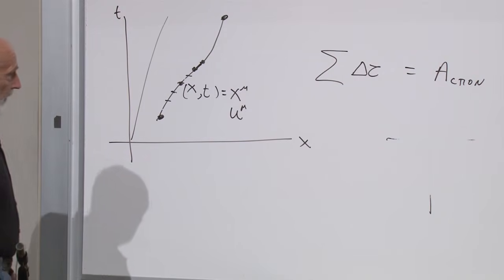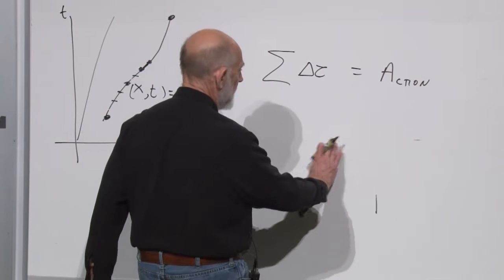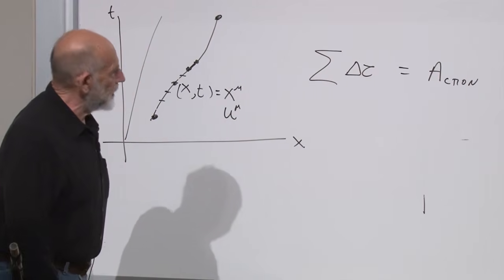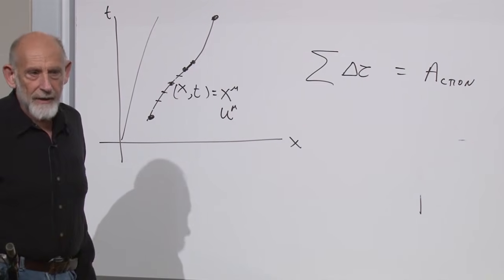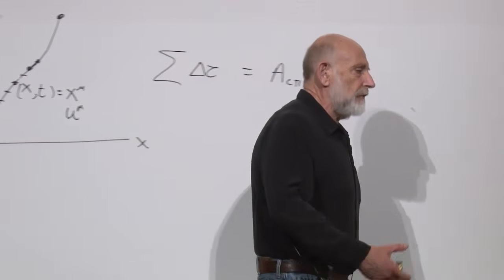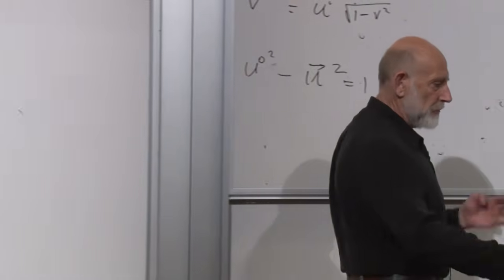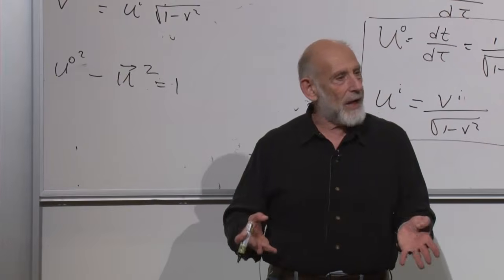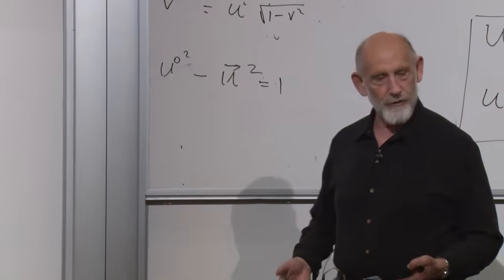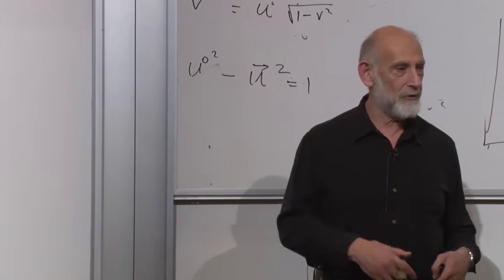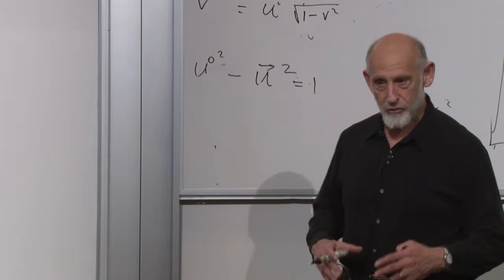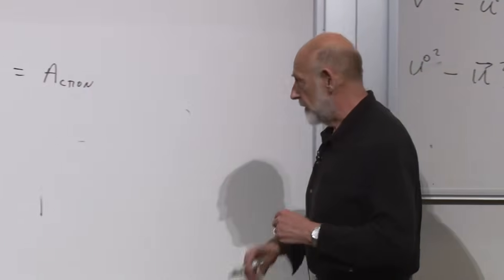Add them up. Okay, so what does that mean? That means we have a freedom, incidentally. We could multiply the action by any number. It won't make any difference. Why not? Because if a thing is stationary with respect to changes of the trajectory, and I multiply it by 10 or 7 or minus 15, it will still be stationary. Of course, if I multiply it by a negative number, I will turn a maximum into a minimum, but I won't change the fact that that trajectory makes the action stationary.